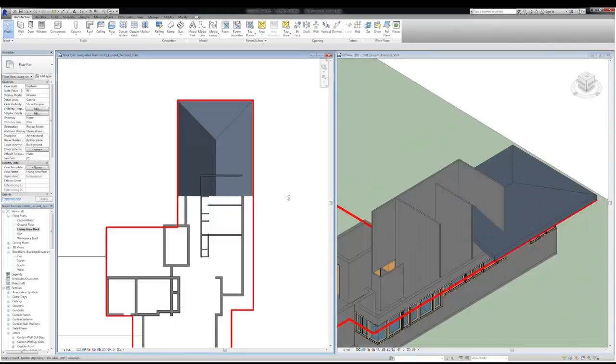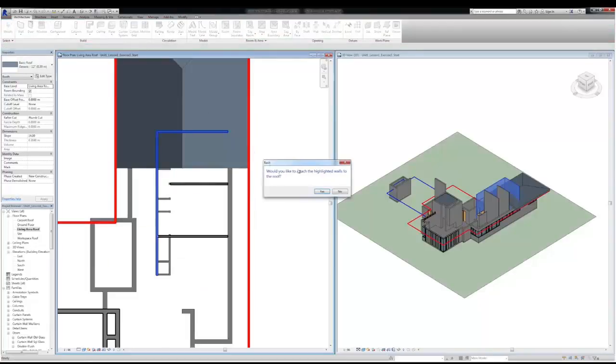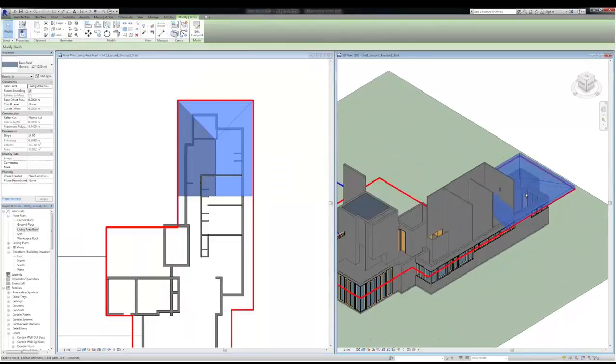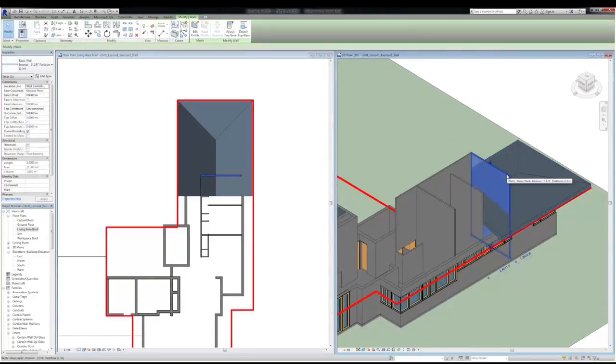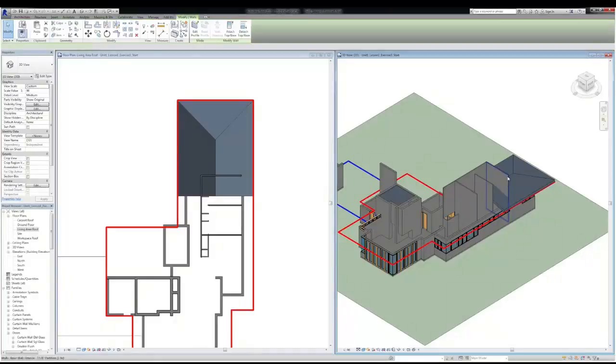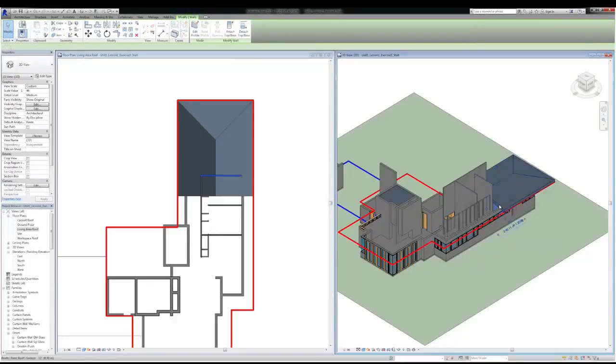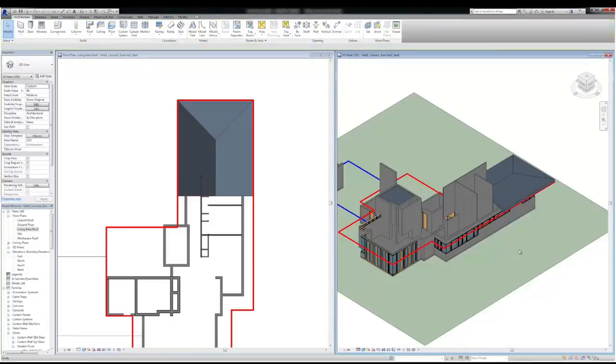Let's just go back a bit, because I want to show you what happens if you say no to attaching the highlighted walls to the roof. So let's say no here, and you can see over here in the 3D view that the walls extend out through the roof, which is something we don't want. We want them to go to the underside of the roof. But it's an easy thing to solve. You just click on the wall, click on Attach Top/Base, and pick the roof, and it attaches to the bottom of the roof. So this is how to create a flat roof, and also how to create a partially sloped roof.